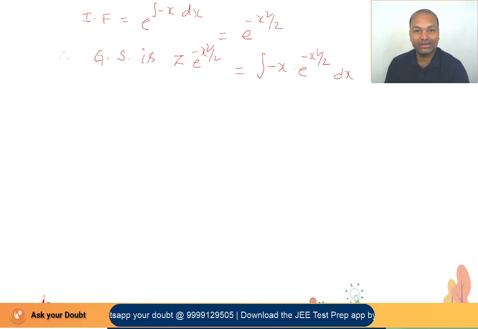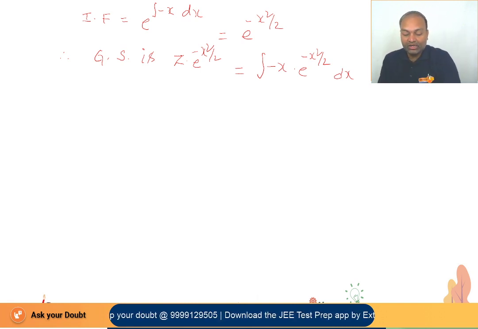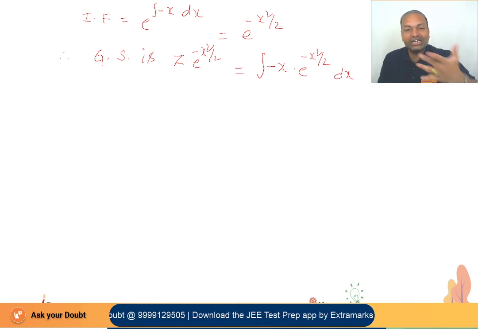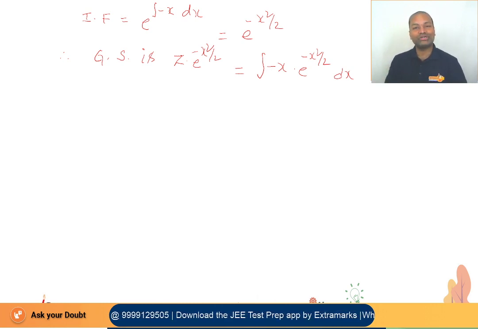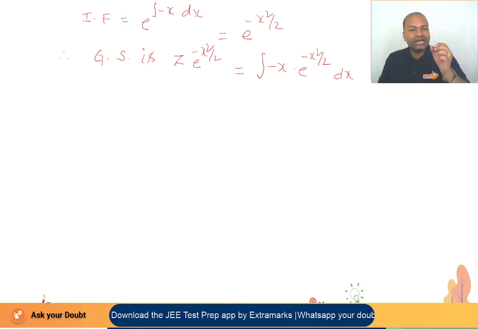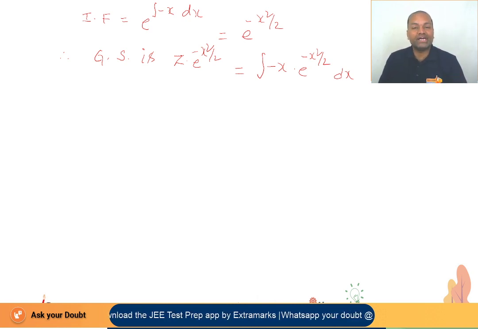Right? Then let us come to the next step. Here, how to find this integration? If you know this integration answer, the problem is over. Right? How to find this integration? Observe this one, minus x into e power, a product of two functions is there. How to find the integration? Right?